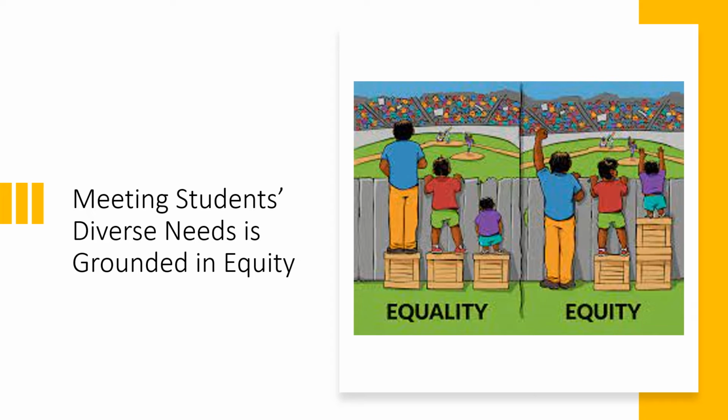Low-income students, for example, might not have had the enriching experiences of being raised in a family where the mother stayed at home and read to the children constantly. That child may need more of a boost. Equity means giving individual students the things that they need so that everyone can achieve at an equal rate. The second picture on the right shows each child getting the number of boxes they need to be able to see over the fence. Equality versus equity.